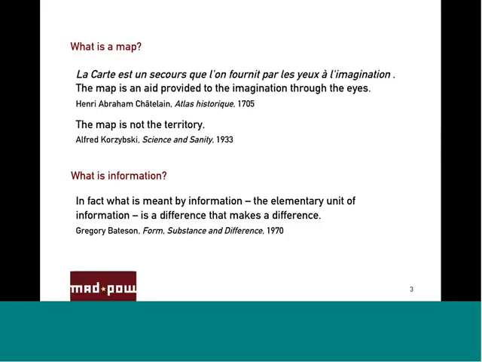In fact, what's meant by information, the elementary unit of information, is a difference that makes a difference. And as we look at these maps and diagrams, I think you'll begin to see that they're made out of differences. Each difference in color, difference in shape, difference in spacing should carry information. That's where the information lies.